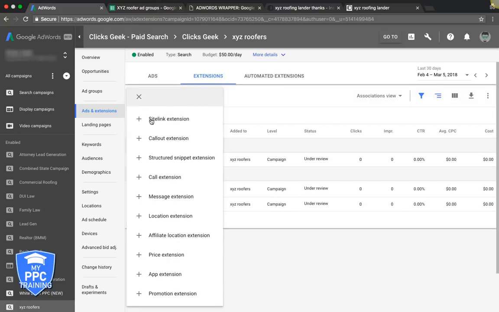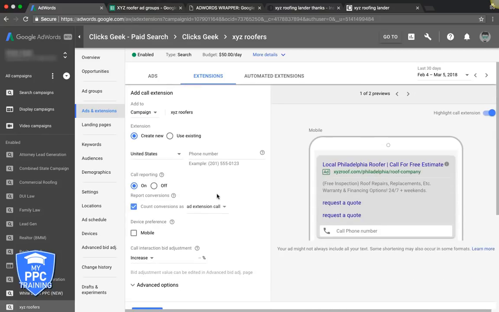And this one's important too. Call extension is going to show your phone number when you click the call in the mobile search. What's really important about this, and another reason why you need to have CallRail set up to track phone calls, is that whatever number you use in the call extension here has to be somewhere on the landing page, or else Google will disapprove it. So usually we just create a one-off tracking number and then drop it in the footer of every landing page we use, so we never run into any issues. And that's really it for that.